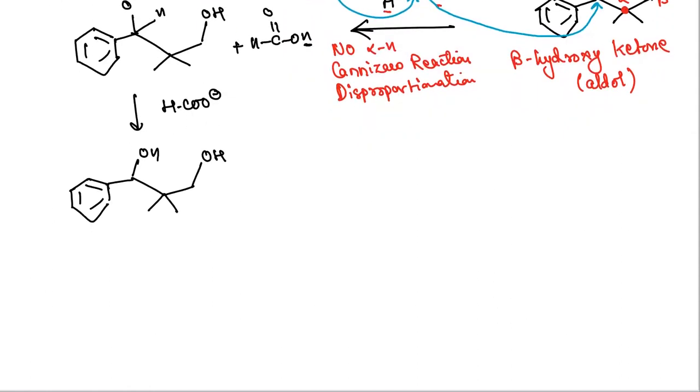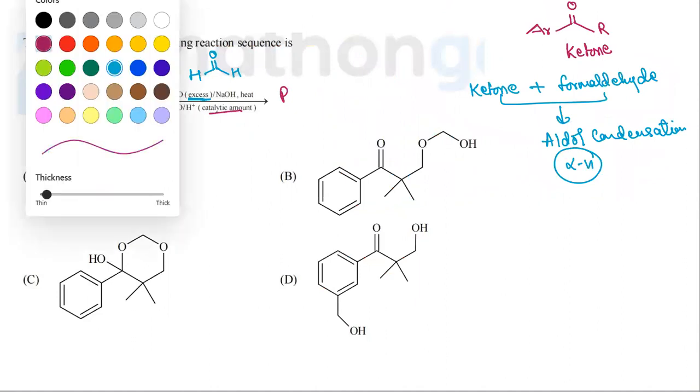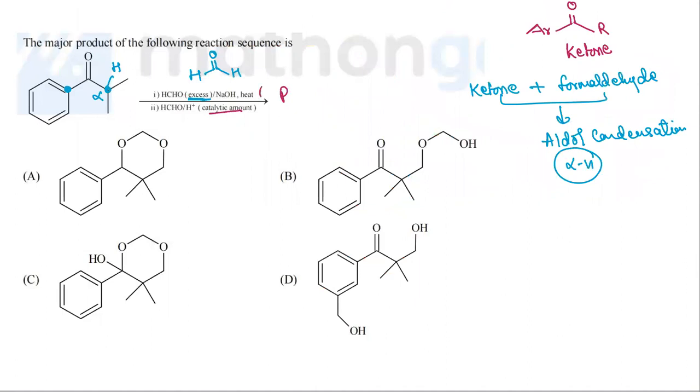And now I have to utilize the reagents from step number two. So you may just write down this molecule that you have got out of step number one. From step number one, I got the compound, which is benzene, this carbon holding OH, this carbon holding two alkyl groups and the other OH. Now from the second one, which is HCHO once again, but this time it is present in catalytic amount, also in acidic medium. So let's see what I can make out of it.